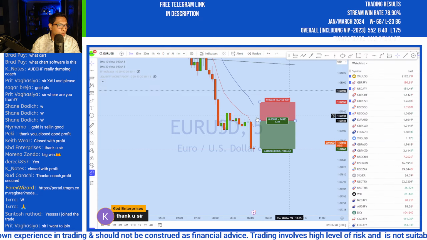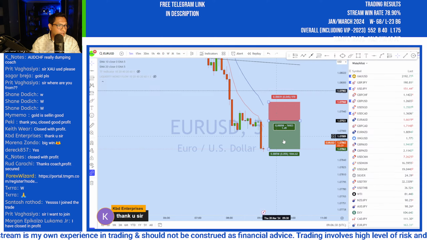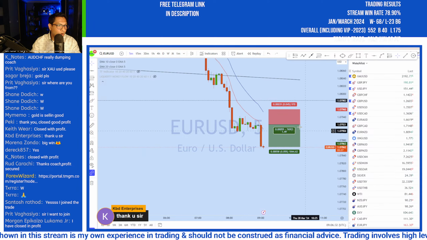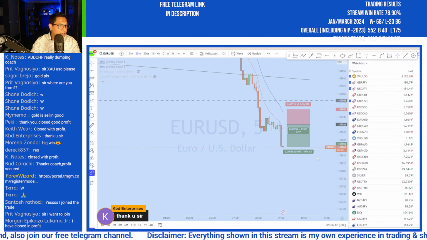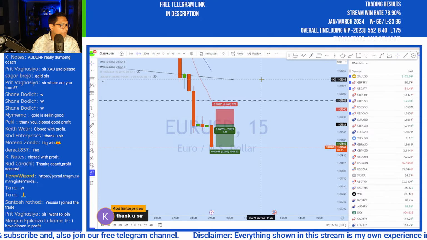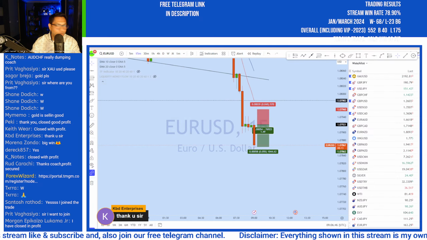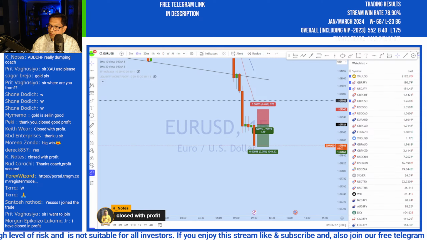So here is what we can see in that zone. This is the drop here on euro dollar, it has gone a lot in that direction. So we are currently at the point. Let me see what kind of opportunity here we have. So I will be looking for another opportunity coming up in the market. Let me see. Big win, yeah, absolutely. Close to it profit, thank you.